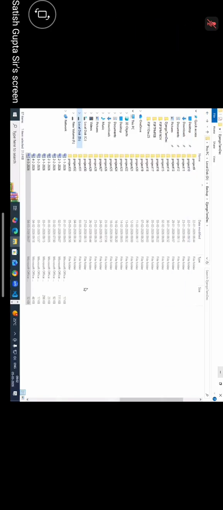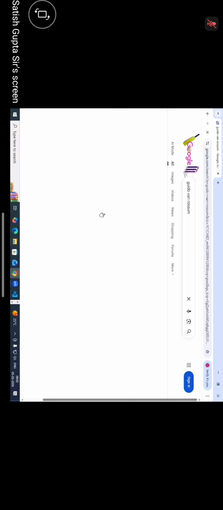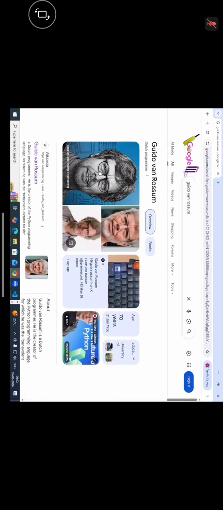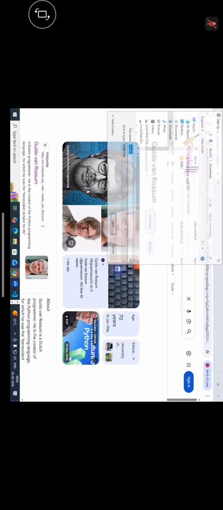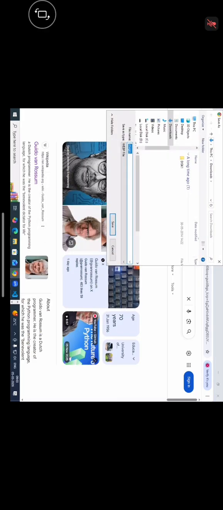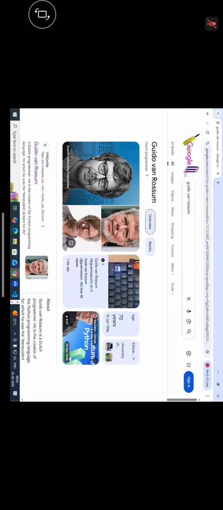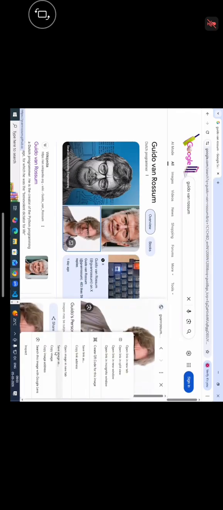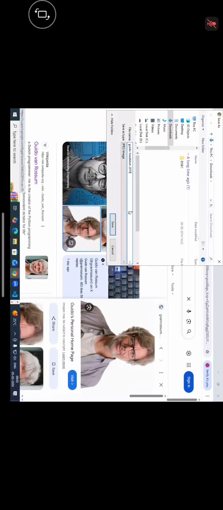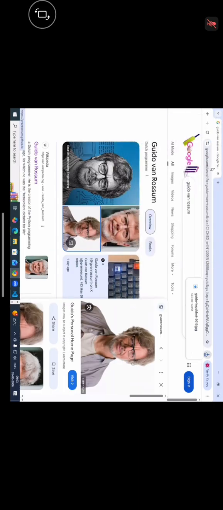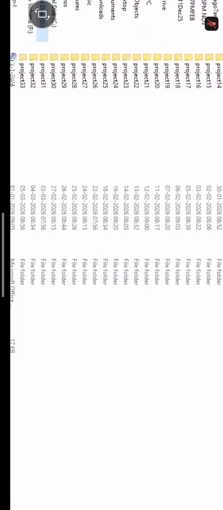We'll take one image, save the image and download it there. This image is which type? JPG we required, right? Yes. So this is a JPG and I'm saving it in downloads. Okay, right? My photo, I'll add it.